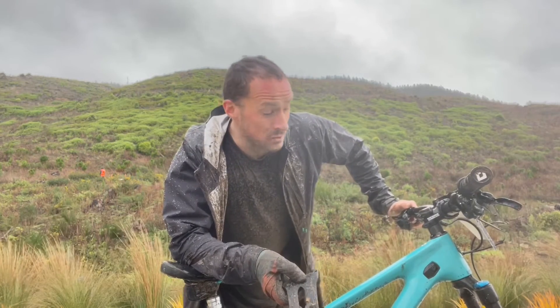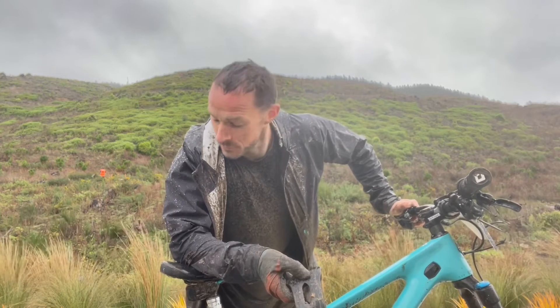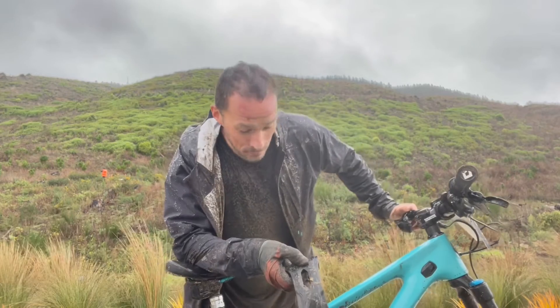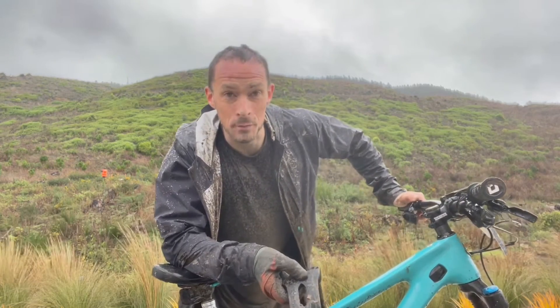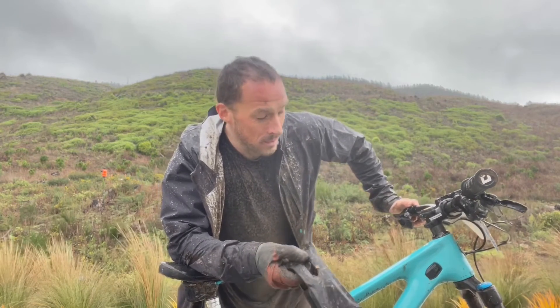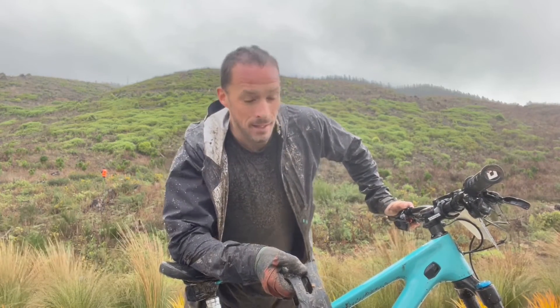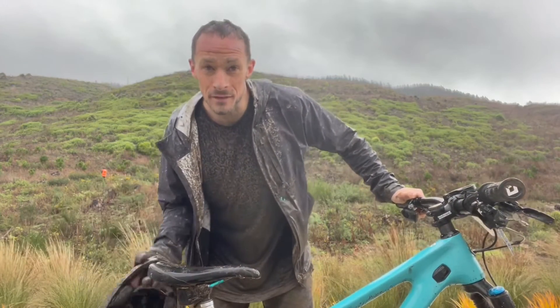I'm blown away by this bike, really. Don't get me wrong — I'd have been a lot faster on my SB150. But would you have had the amount of fun I had on this? It's a lot of fun to ride, so different from a big enduro bike sucking it all up. Those who say you can't ride enduro on a hardtail — I'm afraid you can. And this is an enduro qualifier for the EWS. Go Yeti!